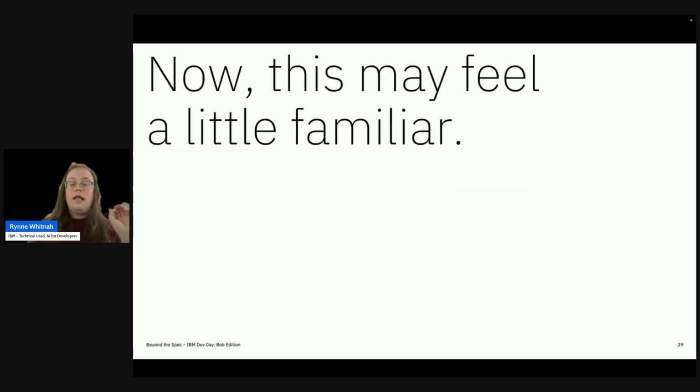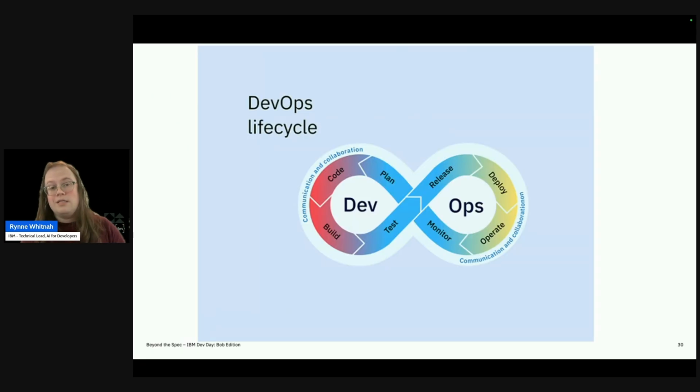So a lot of this that I've talked about may feel a little familiar. I've been using a lot of terms like testing and validation and requirements gathering and things like that. And don't worry, that's just because we've done this before. So when we talk about the software development lifecycle, there's a lot of different things that end up happening there, right? It is planning, it is coding, it is building that, testing it. And then there's also all the day two stuff of actually releasing it and deploying it and getting feedback that feeds back into the next cycle.